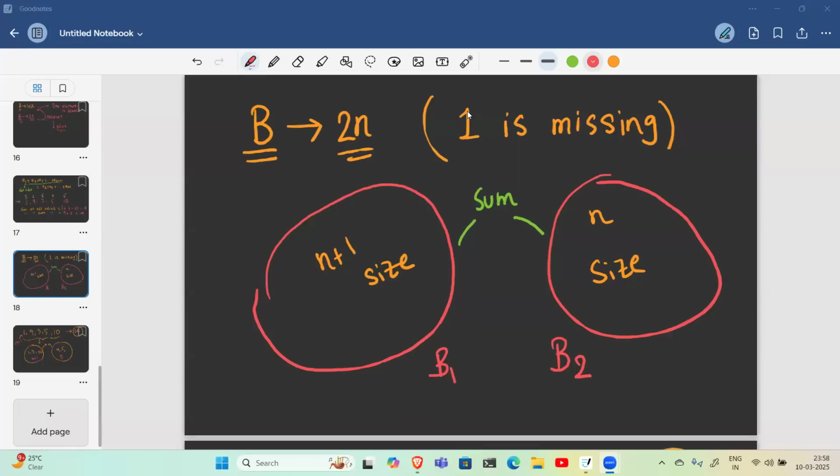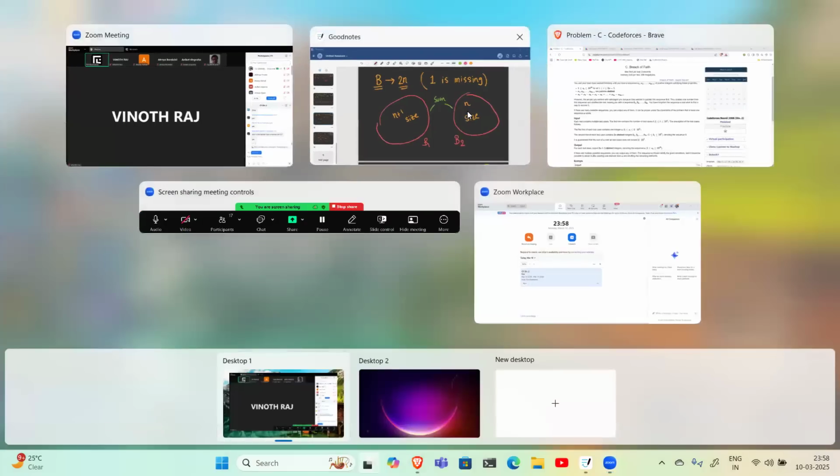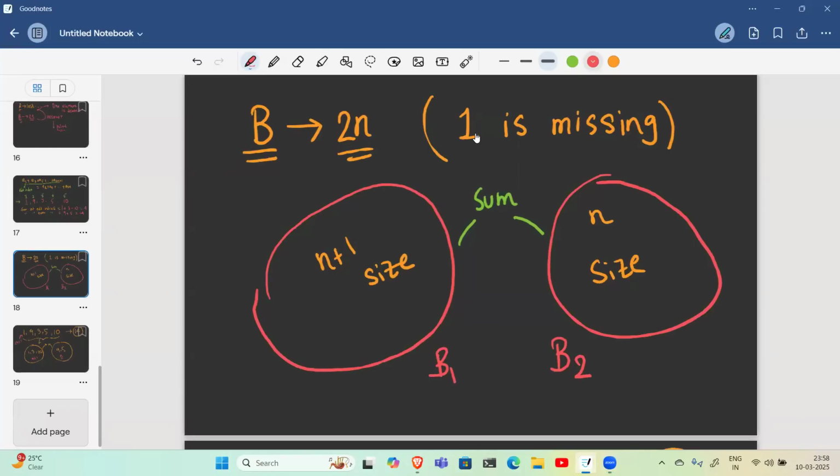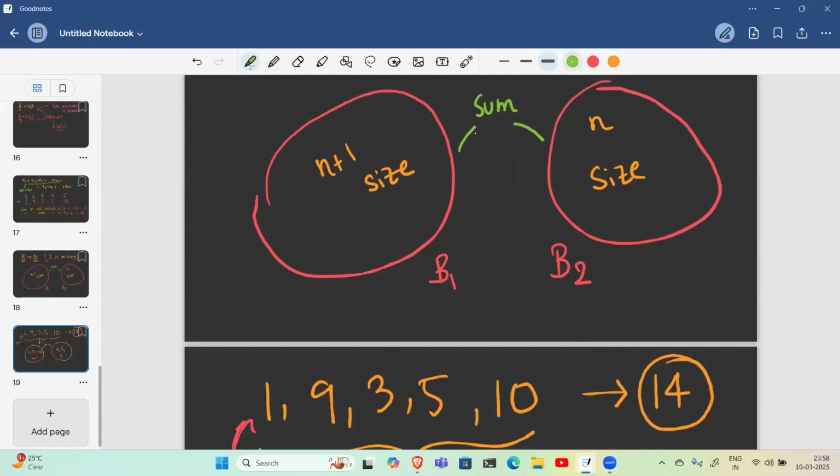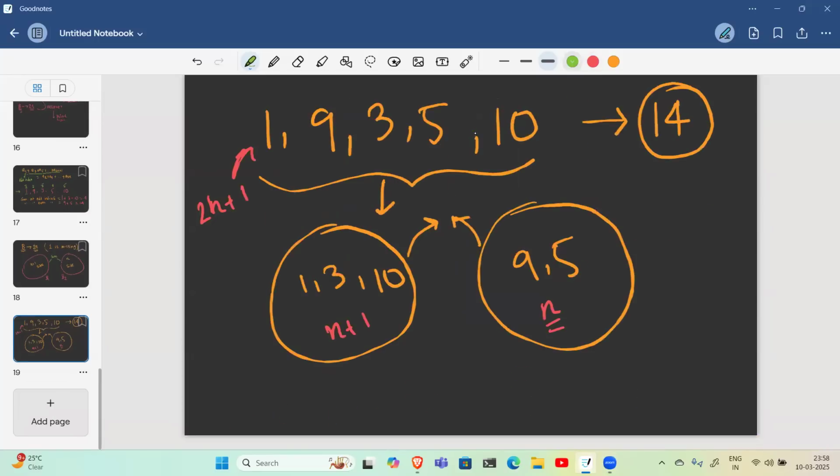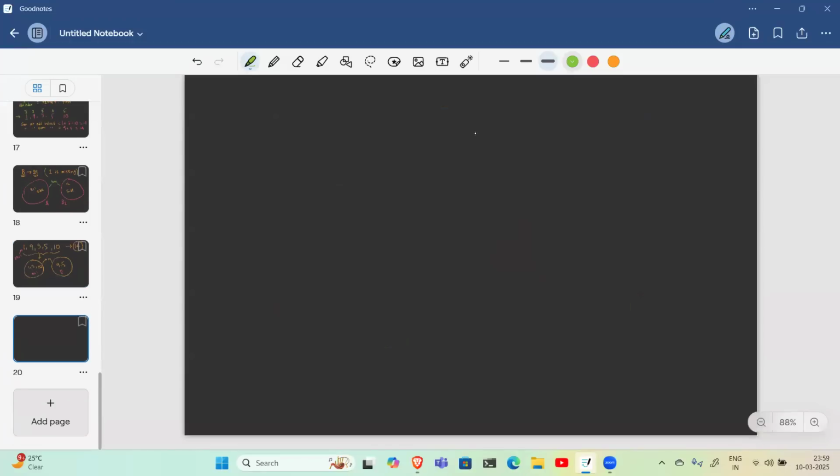Like, is the objective clear? We need to make two bags, one of size n plus 1, the other of size n, such that their sums are the same. And then there is one more condition. What is the condition? That I need to keep all of them distinct, right? Like in this bag, all these integers are distinct. So I cannot just take one integer and put it in the bag. I need to also ensure that all the integers are distinct. So if there is some integer already present, I cannot put one more integer in the bag which is already present. So that would violate the condition that A is pairwise distinct. Okay, fine. So now here is the solution.